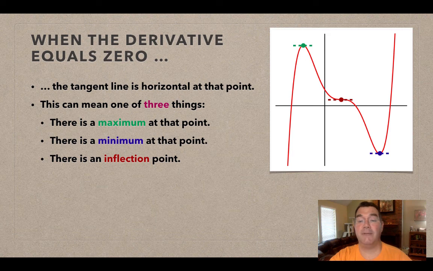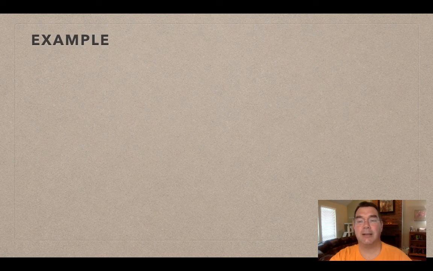And then at that point of inflection, it's not really changing. It's decreasing before the red dot, and it's decreasing after the red dot. So it just stops momentarily and then keeps going in the original direction that it was going. That's what an inflection point is whenever the tangent line is 0. We call that a horizontal inflection point. Okay, but we'll talk about that a little bit later.